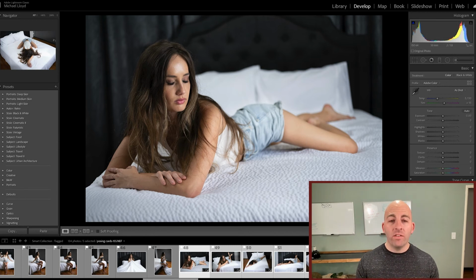Let's say I do one set with blue gels on my images, and then I do another set with white lights, and then I do another set with red gels. I'm not going to do the same editing and color profiles to each section. But if I just edit the first image in each of those sets, I can then apply the settings to each of those sections and really speed up my workflow instead of doing the individual edits on every single image.